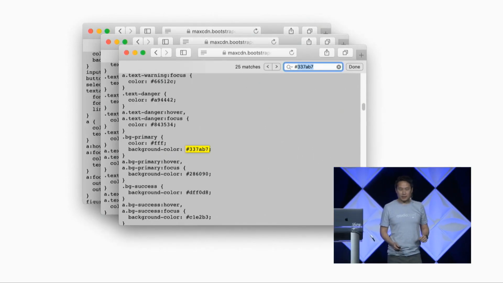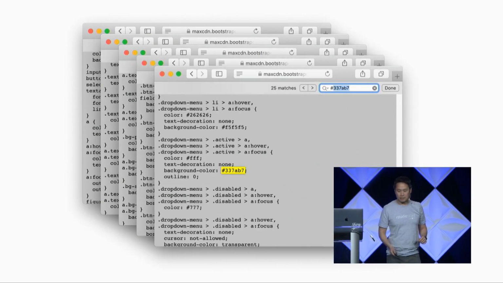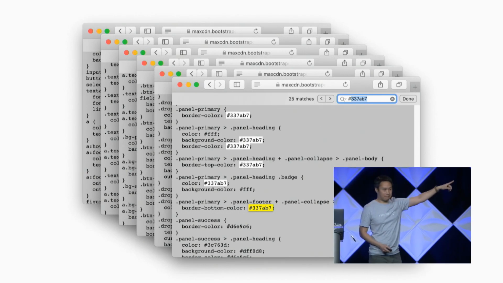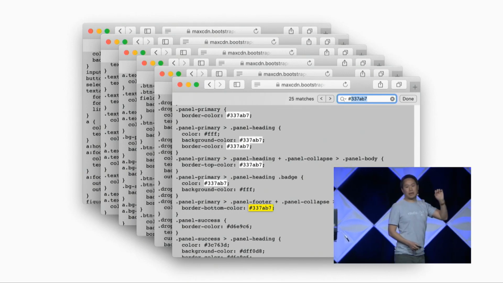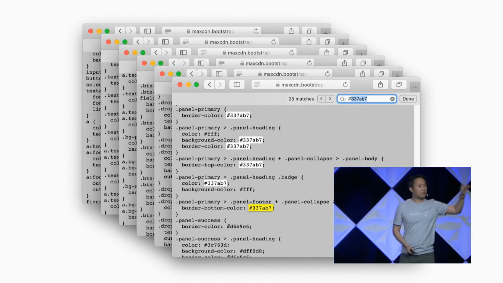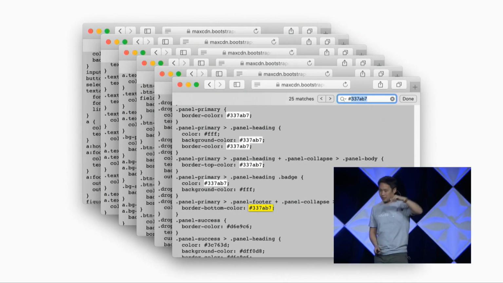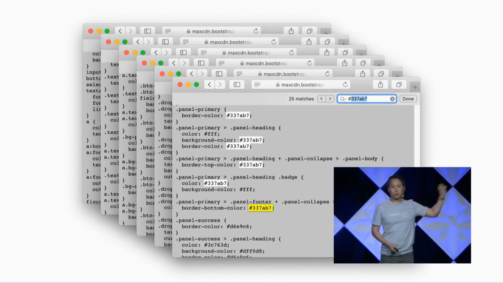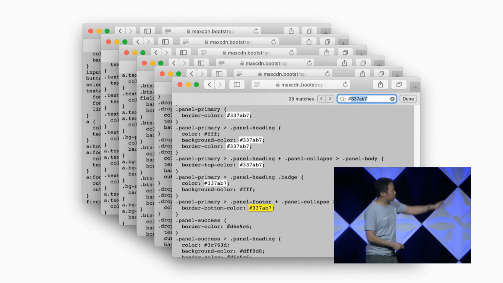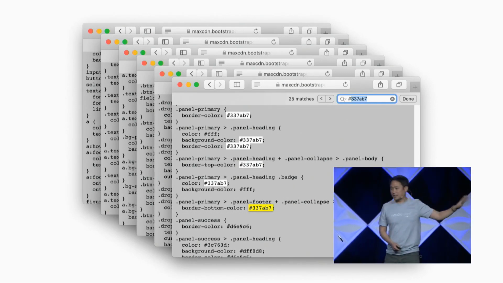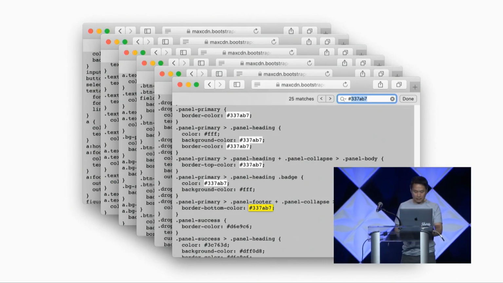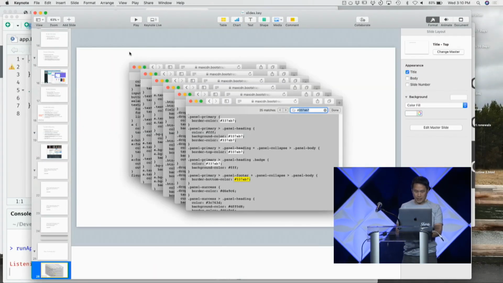This color appears all throughout the CSS file 25 different times, and some of them are pretty complicated. So if you, as a Shiny app author, want to change all of those instances of blue to that specific shade of orange, you would actually have to override each one of those rules with custom CSS. And those are pretty complicated selectors that we're looking at here. So clearly, this is not really a tenable strategy for changing colors.